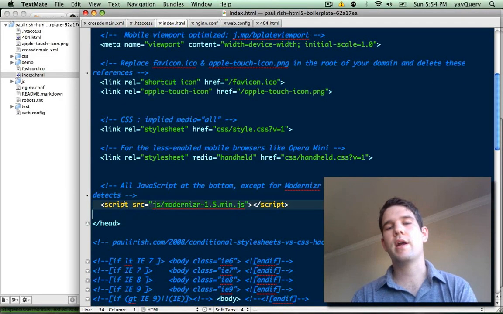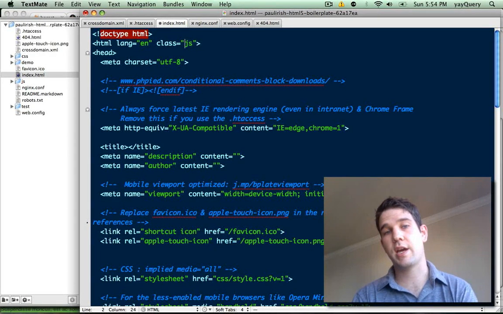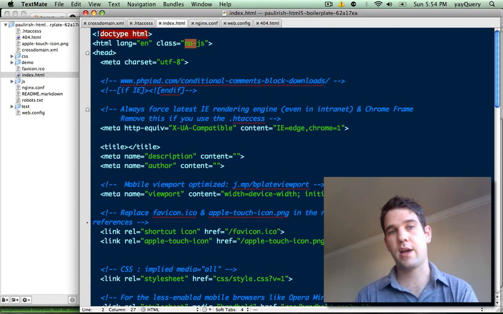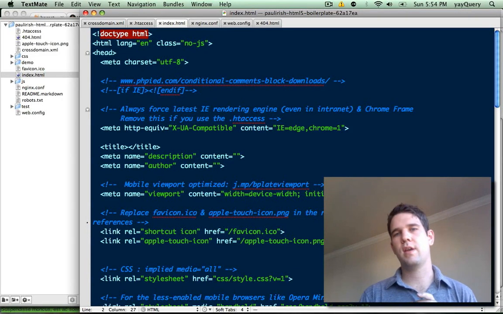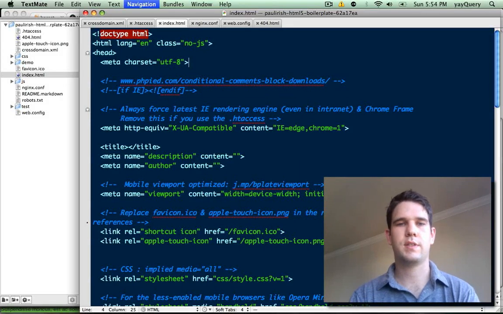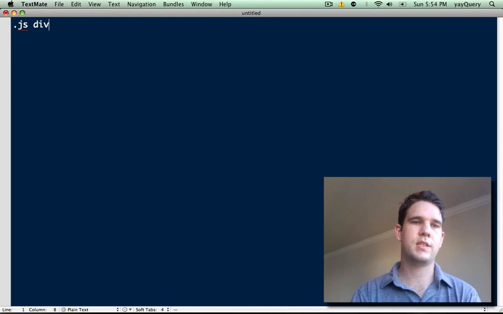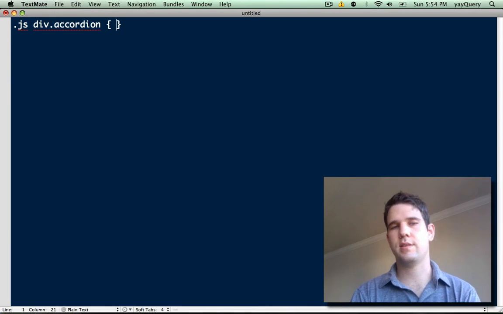And so Modernizr takes this no-js class and changes it basically to js if you have JavaScript, which allows you to write your styles in a progressively enhanced way, and say that, for instance, .js div accordion has something.